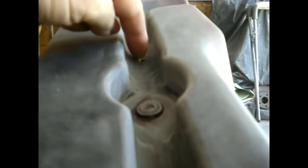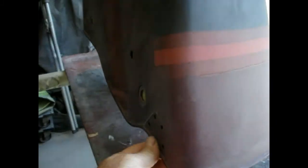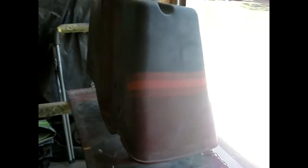Same with the main part of the bags here. Couple of 2x4s screwed down to the plywood on the bottom. These are holes up here where the rubber grommets go through. So I've got a couple screws through just to hold them in place. Makes them pretty good. They don't move too much. So that'll make them nice and easy to get through the spray.